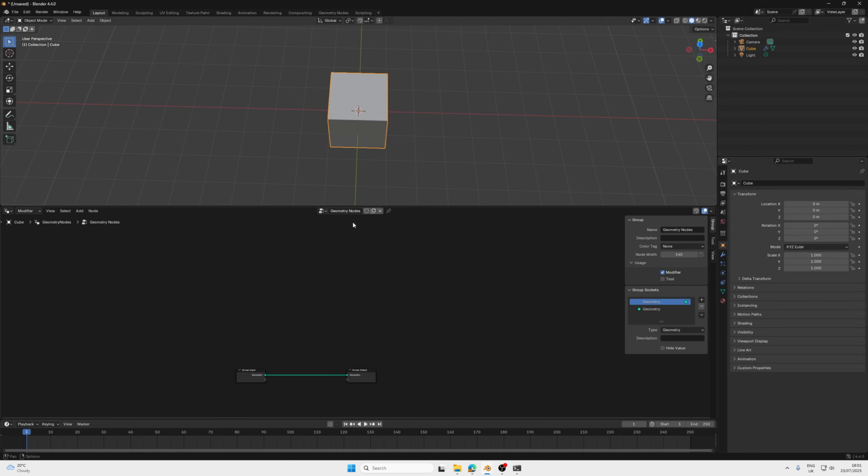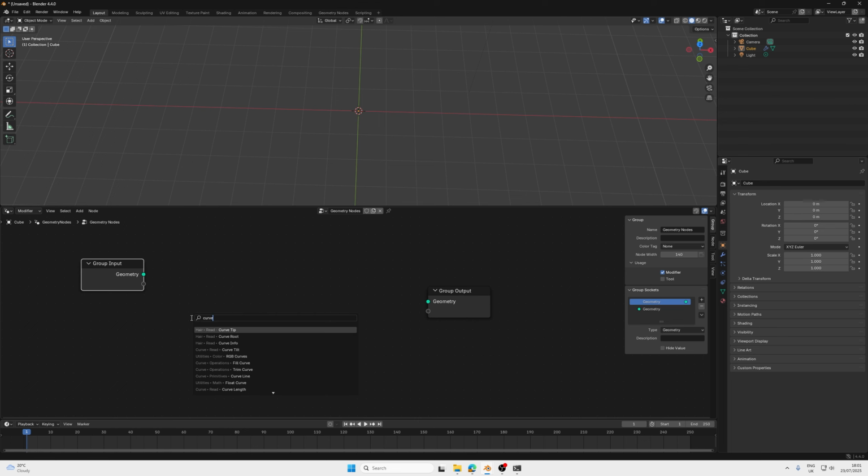Then let's press this plus button to create a new geometry node tree, after which we're going to remove the group input from the group output by just dragging like that. Now we're going to keep this because we want this for our customizations. So let's start off by pressing Shift A and searching for a curved circle. We can go ahead and plug that into the group output.